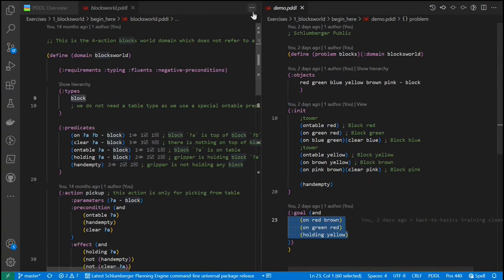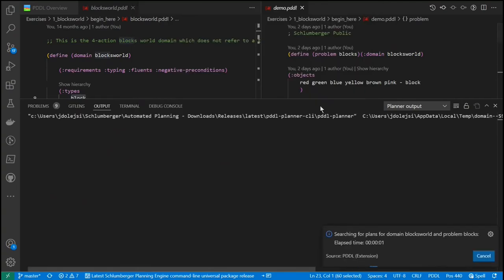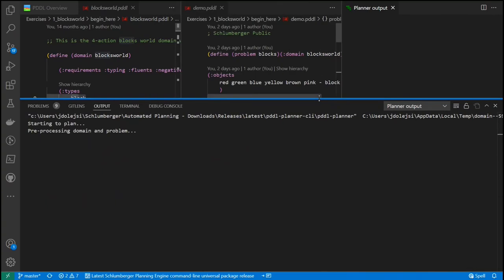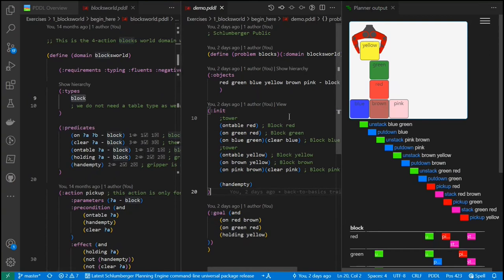So I will just run it, and you can invoke the selected planner in multiple ways by right-clicking on either of the files and selecting some options if the planner supports it. But here we go. It did find a plan, and the plan consists of multiple steps. They are all sequential. There is really no other chance because we have obviously just one robotic arm. But before diving deeper into how we can modify the models, or why we modeled it this way, I want to show you what's happening under the hood of the planner, because obviously we just see the end result here, but it's more interesting to look at what's going on.